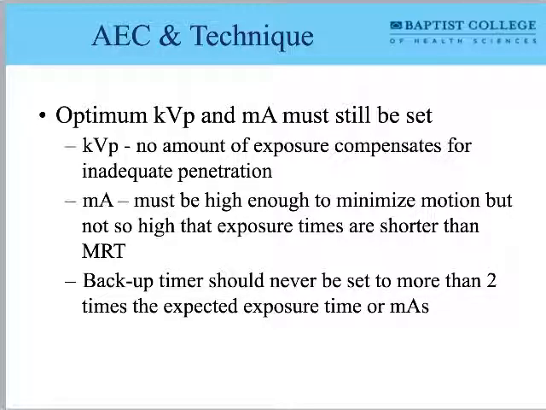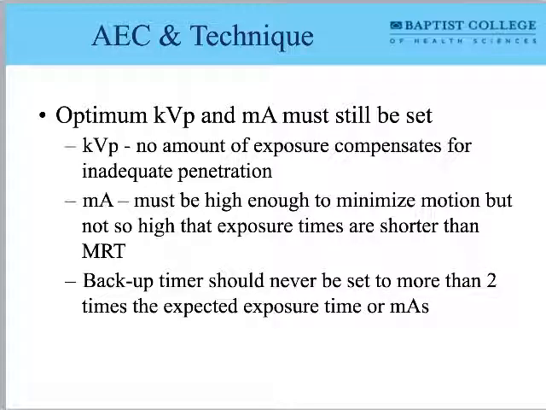So we should never set it more than 2 times the expected amount of exposure time or mAs, right? Basically this is saying don't have it higher than needing to irradiate the patient twice, right? So you might have misguessed or whatever. It's kind of a fudge factor, right? Say you miscalculated what the mAs should be. Just make sure that it's not twice what you expect. The reason for that is simple. The AEC does not terminate the exposure until it's got enough of a head count.